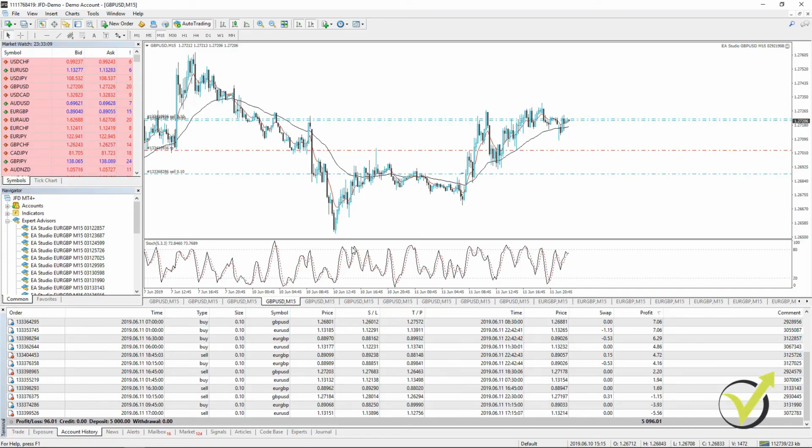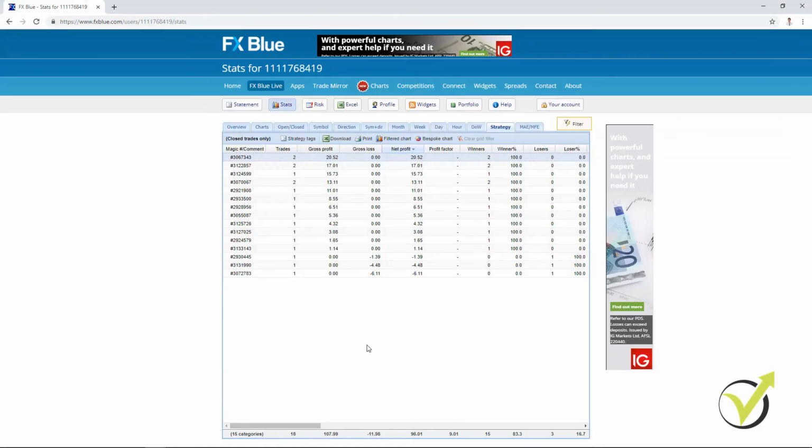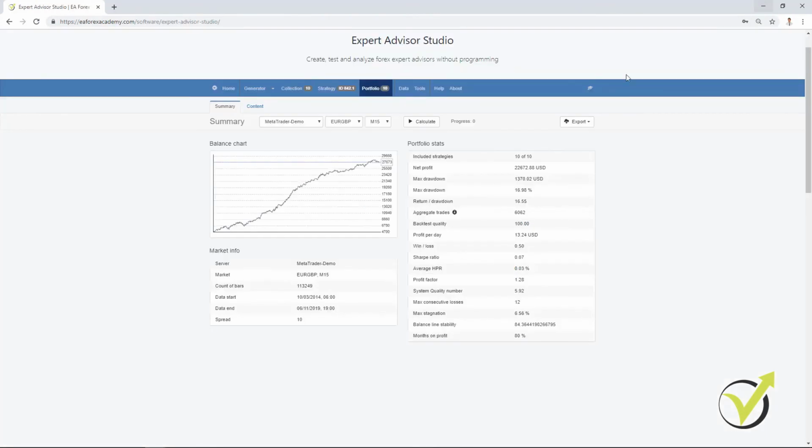So the difference is that when we trade with separate expert advisors, I test them on a demo account and I select the currently profitable strategies to trade on the live account, while when I'm trading with portfolio expert advisors, I need to place them on the live account and to remove the strategies that are not performing according to my expectation or acceptance criteria that I keep here while following the results. Okay, these are just two different methods, and if you want to trade with portfolio expert advisors, I would suggest you again to trade first on a demo account.